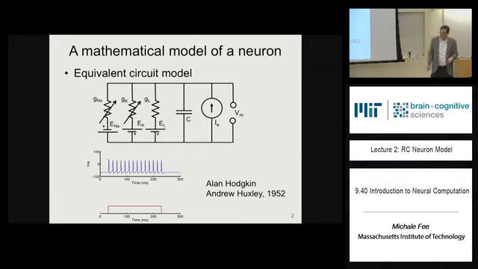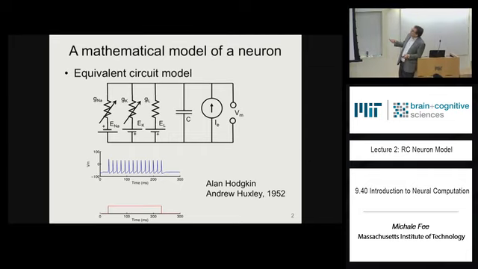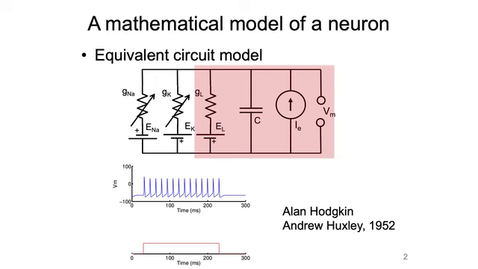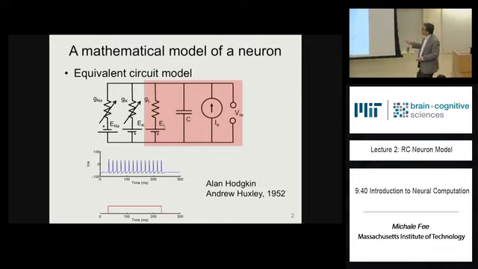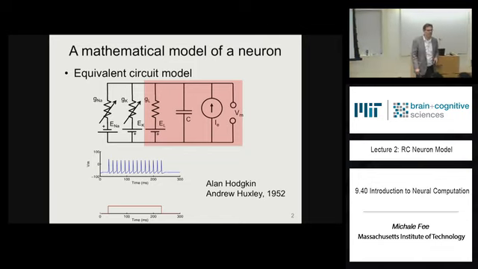So that's what we're going to continue doing. We're going to essentially continue describing and motivating the different components of the circuit. So today we are going to get through the process of introducing a voltage measuring device, a current source, a capacitor, a conductance, and we're going to start introducing a battery.